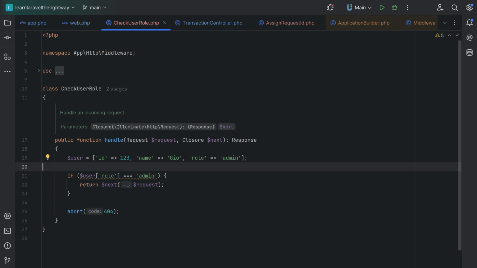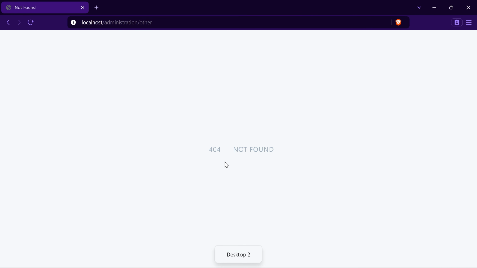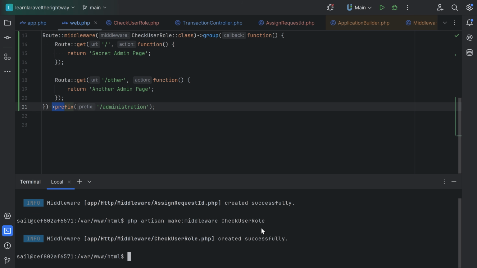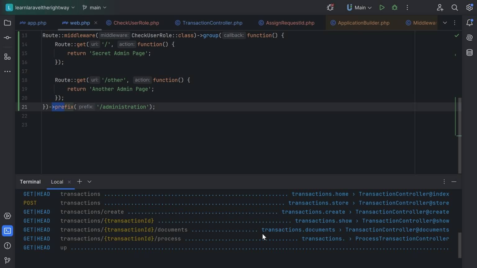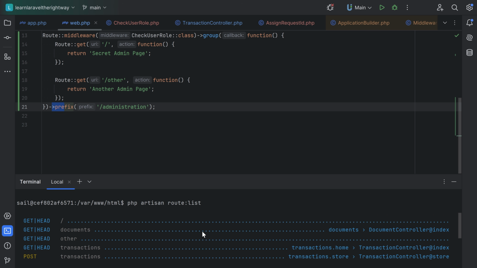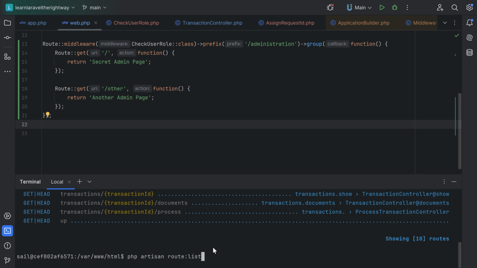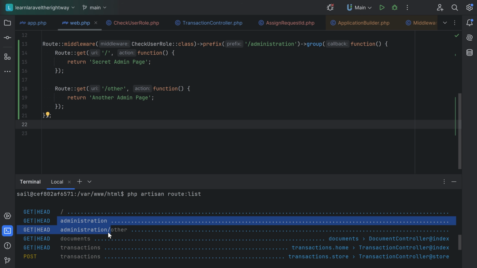So if we change this back to admin, which means that now we should have access to this page, if we refresh, we're still getting 404 because that route is not being prefixed by this. We can actually confirm that by running artisan route list here and see that those routes are not being prefixed by administration. If we move this back and then run it again, then we see those routes right here.